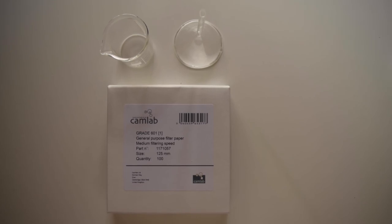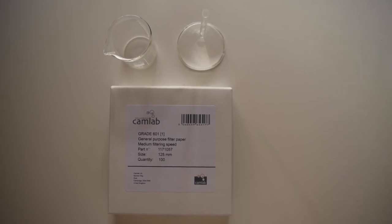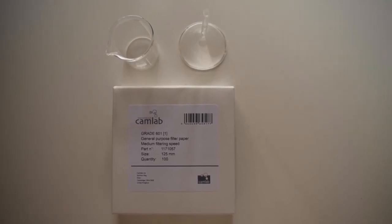A beaker can be really useful for mixing, especially larger quantities — sometimes easier than using a bottle. I'd also recommend a funnel and filter papers. When you're making a final perfume to use yourself, sell, or give away, filtering it is good manufacturing practice. It's not necessary when you're just starting out and experimenting, but once you have a perfume you actually like, filtering it is worth doing.